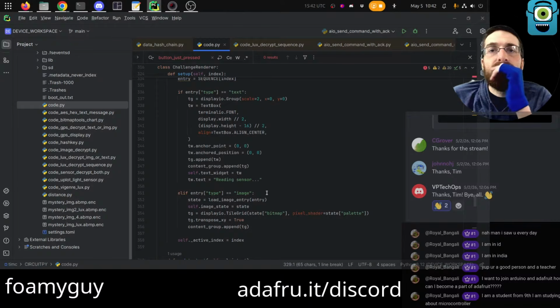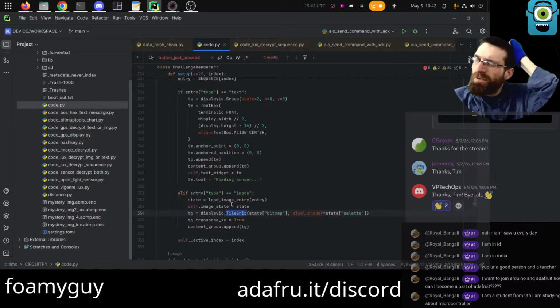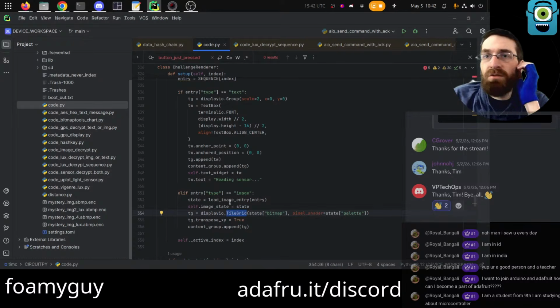Maybe we would want to throw them away for the image, because I don't know if we can reuse a tile grid with a different bitmap and a different palette. But it's possible that we can.